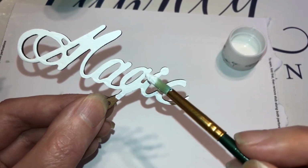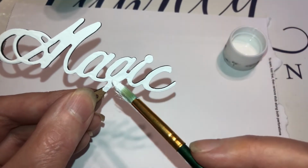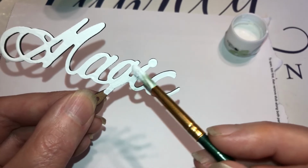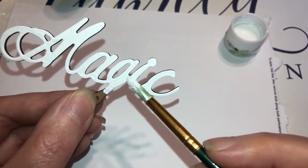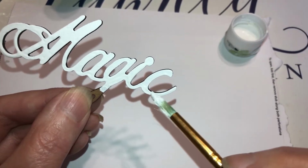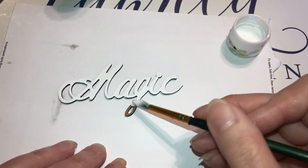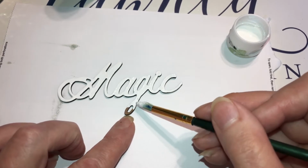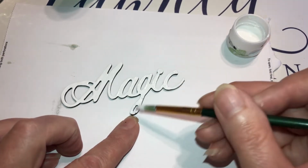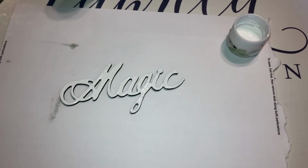Then of course we're gonna have to put it down when we come to the bottom of the G. See why I don't push down? See how the wood's starting to come through? That's why I'm putting on thick. I'm barely pushing down. Alright, do the bottom of the G. Wait, don't move too much. Use my nail to hold it. Voila! Back when it dries.